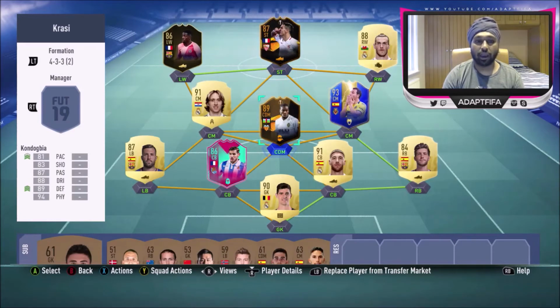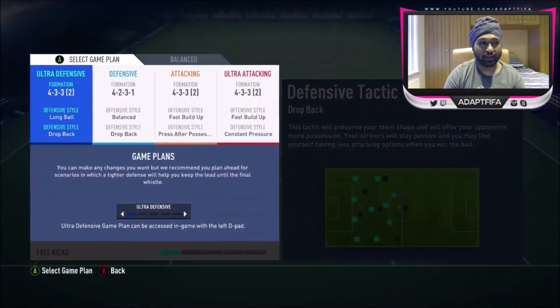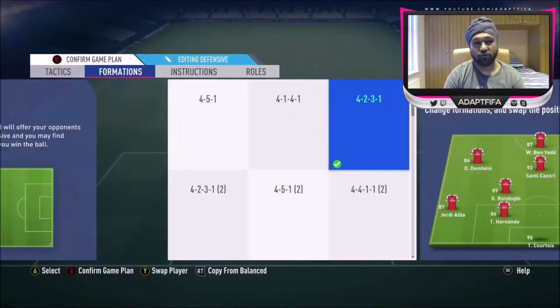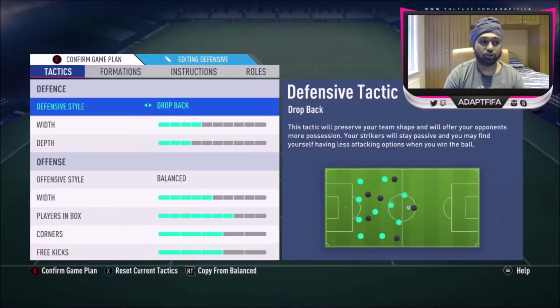So now I am going to get into the custom tactics and the player instructions, and I will be right back. Now getting into the custom tactics, guys. So you guys are probably thinking, does he really use the 4-3-3 bracket too? I believe that's the formation we're set on at the moment. But this is where game plans come in handy. So he is using the 4-2-3-1 formation still. Nothing's changed there. But he uses drop back now.